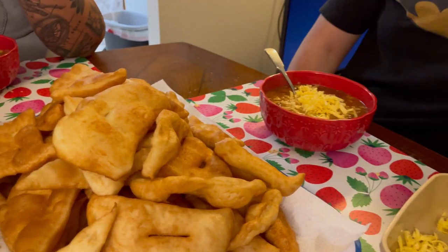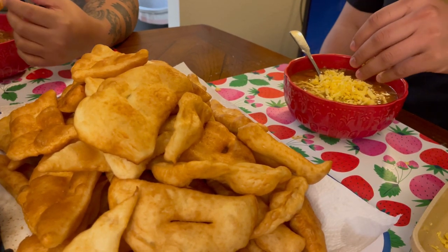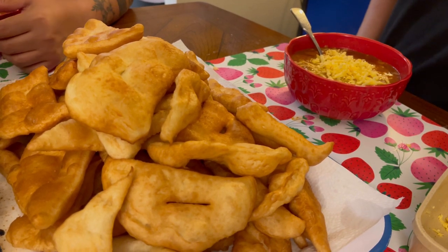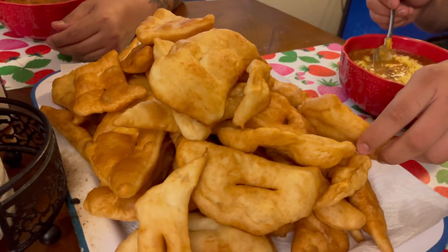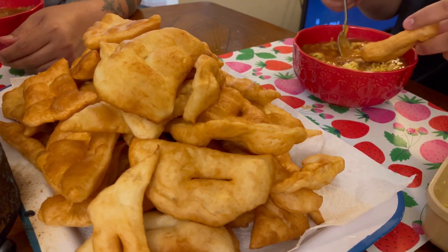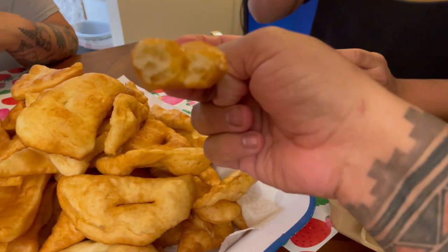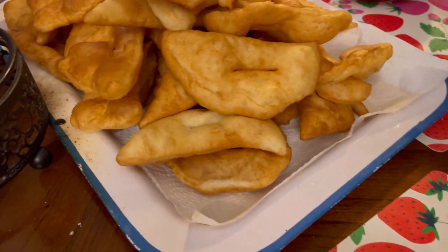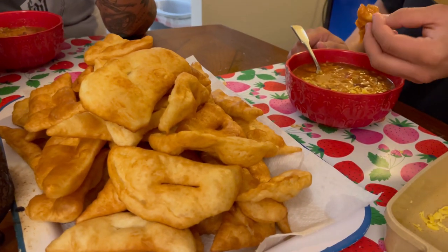This kind of tastes like a biscuit. Tastes like a donut. Yeah, it's somewhat like a donut. It is very good, though. That's pretty good. It's really airy. Yeah, like airy. Kind of tastes like a donut. It's really good though. It's good. It goes good with this chili.